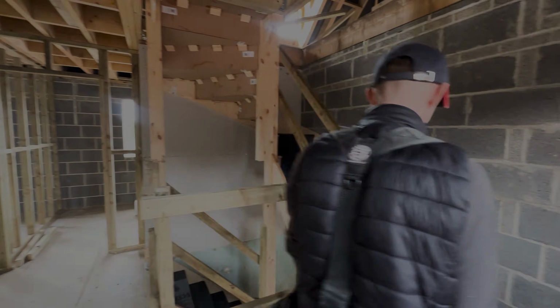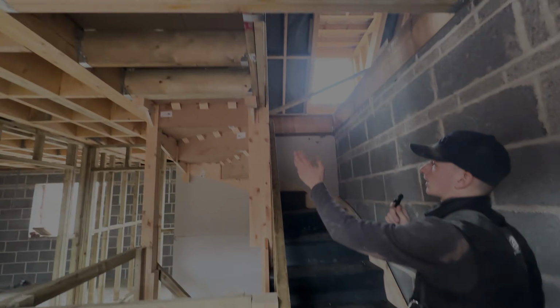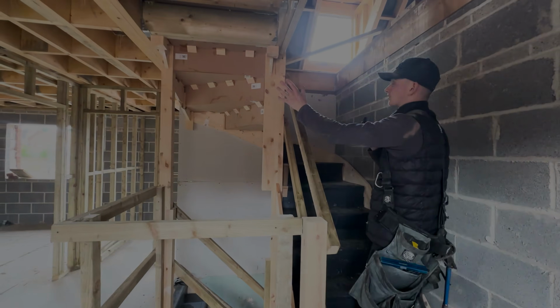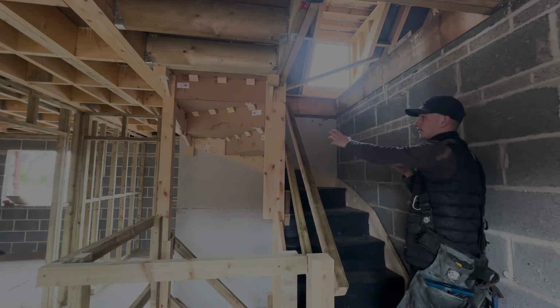Obviously, the set of stairs, now you can see it, has been built. It goes up, turns and turns again. It comes in 3 parts. This comes pretty much made up. Obviously the top is just completely in bits, and then all you have there is the string that governs you down the wall.